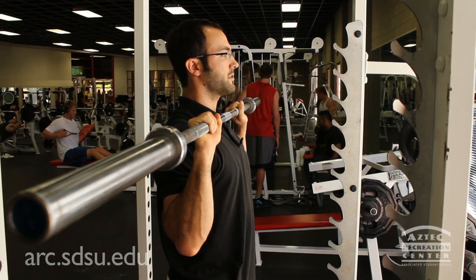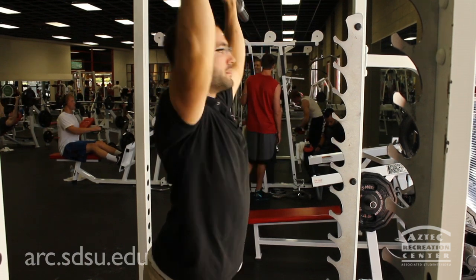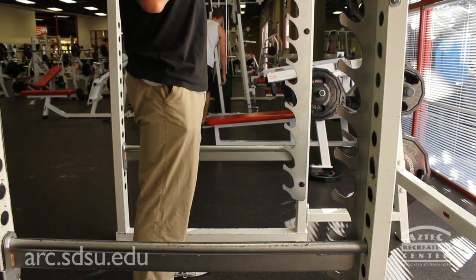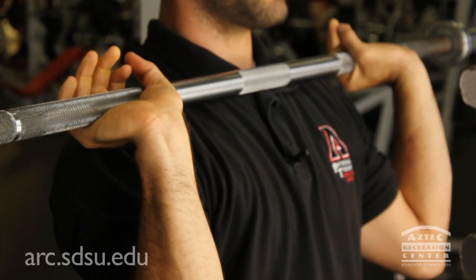If we're doing it incorrectly, your tail is going to stick out and we have a large sway in the back as we press up. So we want to fix this by making sure that you're always squeezing your glutes and abs, keeping that tailbone tucked under. The next common mistake is having wrists that are bent back.